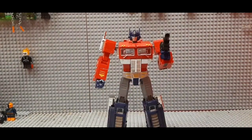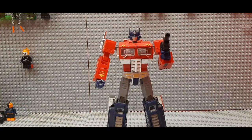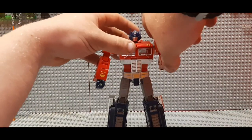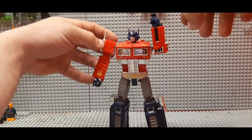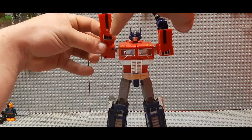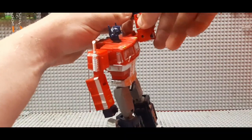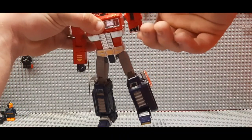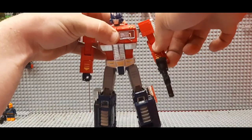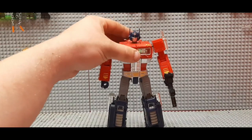So next. Okay, now this is basically the same thing as you guys just saw, except this is actually Optimus Prime. This is not Ultra Magnus. No, I'm not going to transform this one either, because some of you may know from when I reviewed this version of Optimus, one of the pieces on his arms broke, and ever since then I've never transformed this thing, because I don't want it to get worse. This is a really nice piece, and it's really expensive. Well, not really expensive, but it's not cheap because it's metal.